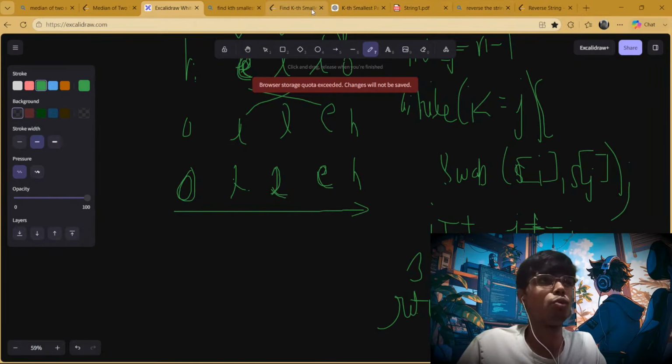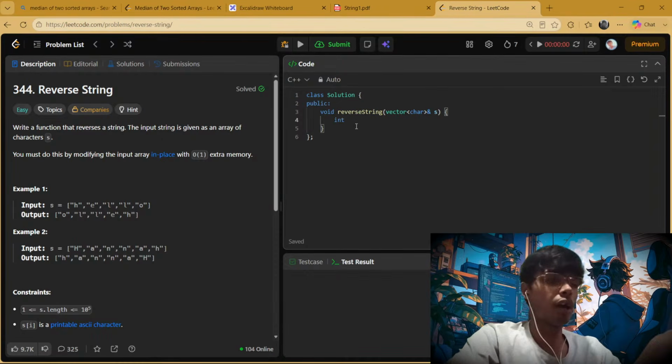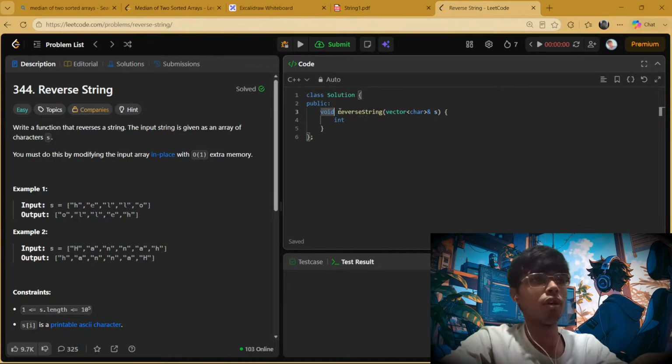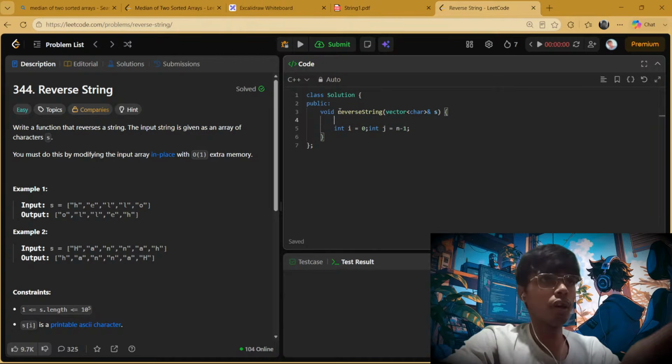So let's do this. Basically, this is the question, and I don't want to return anything. It is given in the question that the return type is void. So I will take I to be 0 and j to be n minus 1, and I will take int n to be s dot length.